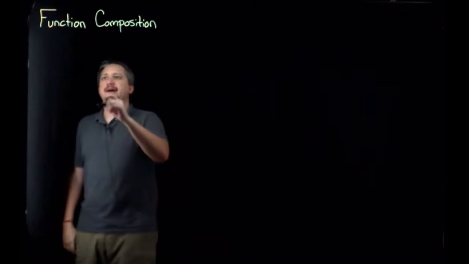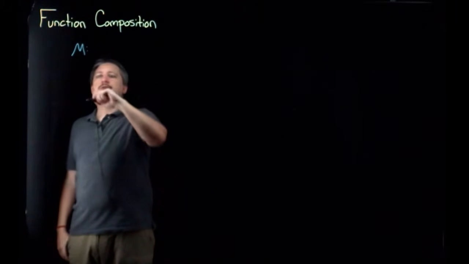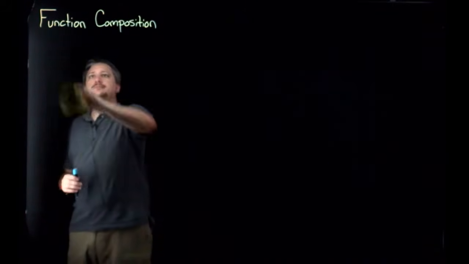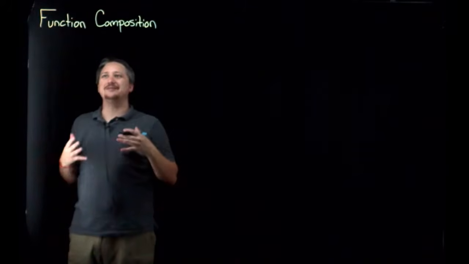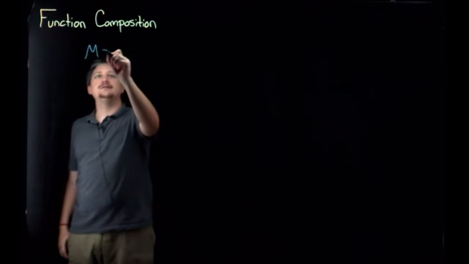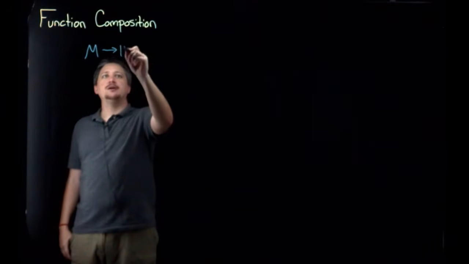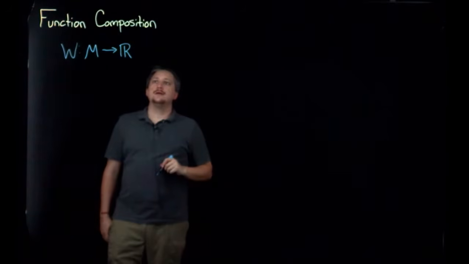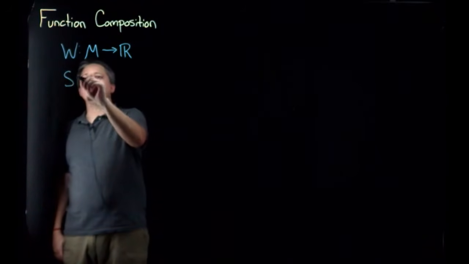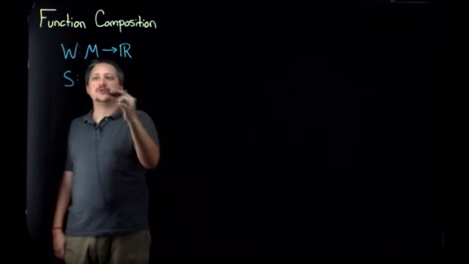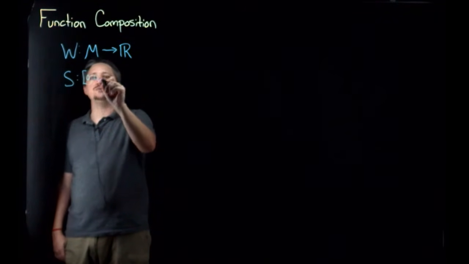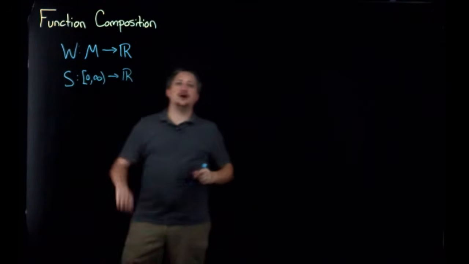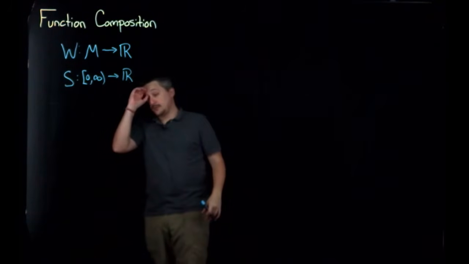All right. As was just mentioned, thinking about this from a function standpoint for this producing music bit, we had a function that took in M, pieces of music, and went to R, the real numbers. We called this the work function, W. And then we had another one, the studio function, which took in some time interval, or some amount of time. We used 0 to infinity, and again it gave us a real number. This was the cost of doing some studio business.